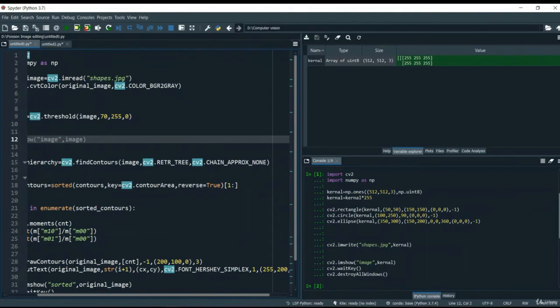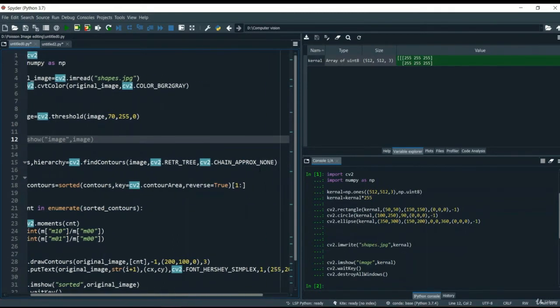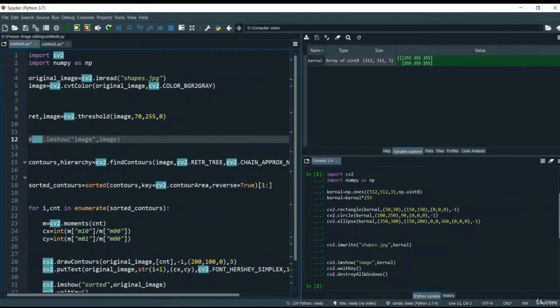Then I use the approximation method as NONE, though I could use SIMPLE also. There is no point to it right now, it's just a formality. We don't need it in this program, so we can put in either NONE or SIMPLE. I have already explained in my previous video the use of approx none and approx simple, so you can go to that video and check it out if you haven't watched it.